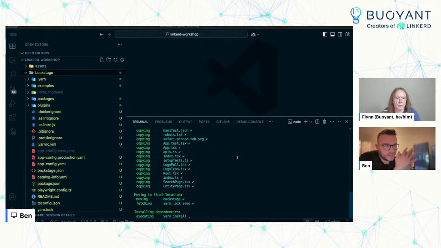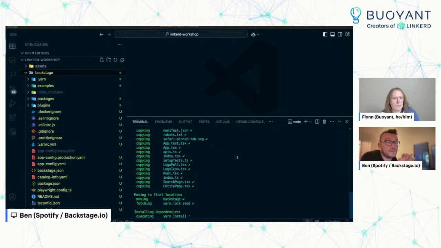It can be anything. But then there's also a back-end side to it too. We use back-end plugins a lot to be kind of like a view model layer, so that we call out to, let's say, Kubernetes, for instance, and then mutate that data a little bit so that it looks good for a view. And then we use that API in front-end plugins to render cards or render tables.